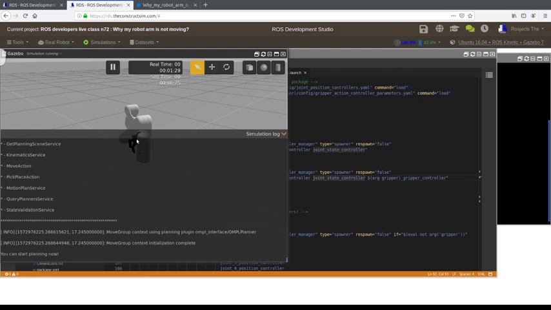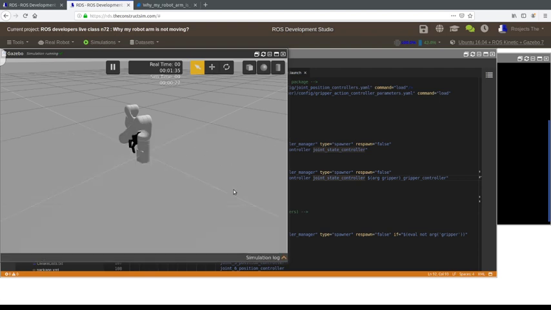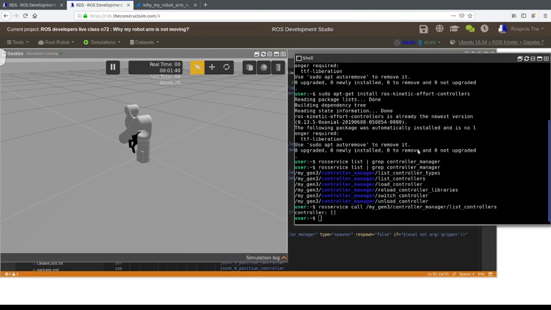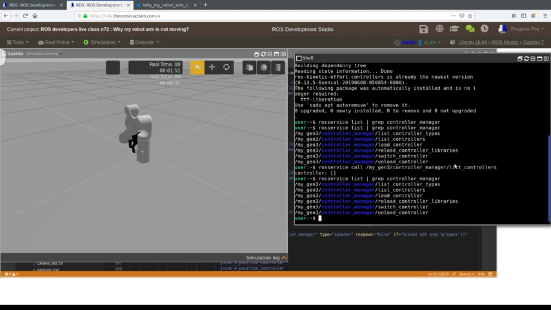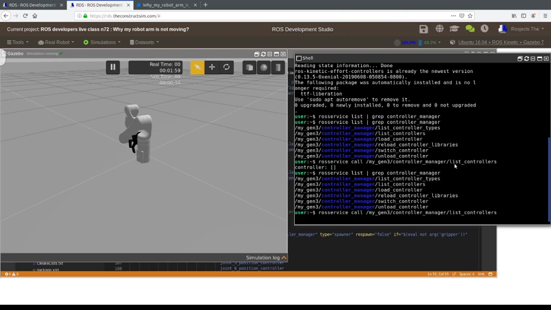Okay, so now we have this here, but still we don't have the robot moving. What is happening with this robot? I don't know. Let's repeat the steps that we did before. First, let's check if the ControllerManager is there. I'm going to repeat the command to check for the ControllerManager running. There it is. Now, let me see the list of controllers that have been loaded by the ControllerManager, if any.